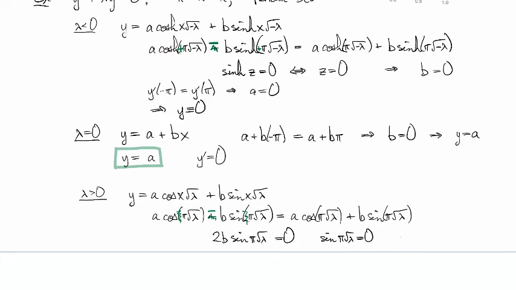And that would happen precisely when pi root lambda, or actually, let me just make it simpler, when root lambda is an integer. And so we end up with eigenvalues lambda n equal to n squared. And this is, and then we have corresponding, oh, and this is for n equal to 1, 2, 3, and so on. But then if you look back at the lambda equals 0 case, that also works for 0. So we could just say 0, 1, 2, and so forth, and take all of the non-negative eigenvalues into account the same way.